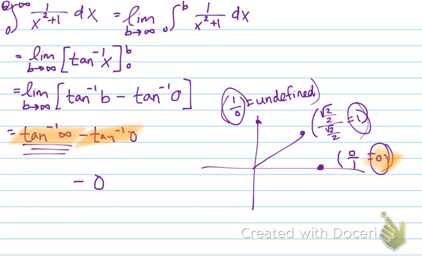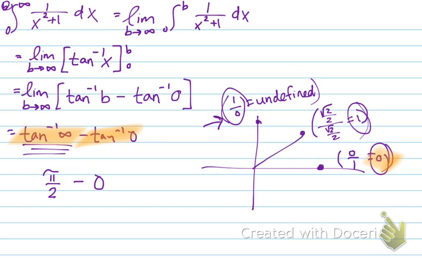Well, infinity doesn't really make sense. You can't have infinity as an answer. But I'm trying to find out which angle on the unit circle would produce a tangent value that's getting closer and closer to infinity. You might be able to think of the graph. Remember that the graph goes to infinity, so you can think of which value that would be. But it actually ends up being pi over 2, because if you think about 1 divided by 0, don't think of it as 0. Think of it as getting closer and closer to pi over 2. The closer you get to pi over 2, the closer that number on the bottom gets to 0. And so 1 divided by a really, really small number is blowing up huge to infinity. So that's why tangent inverse of infinity actually equals pi over 2.